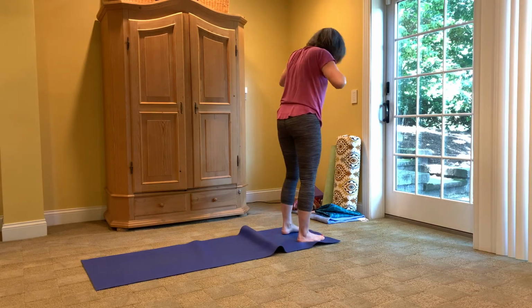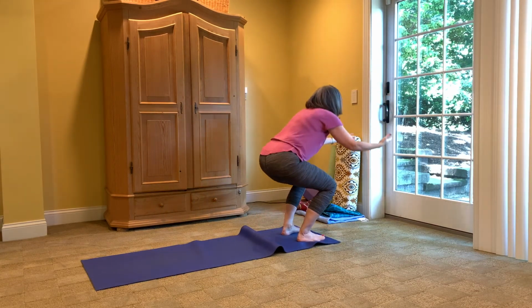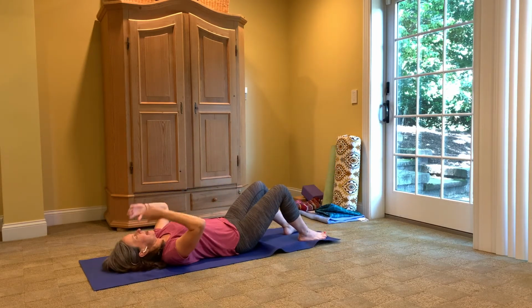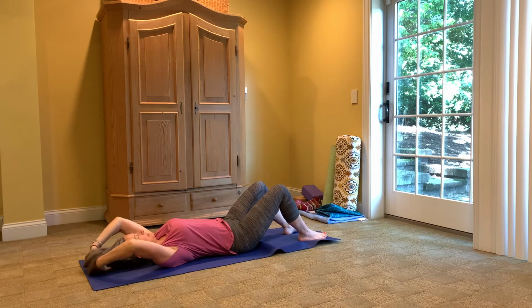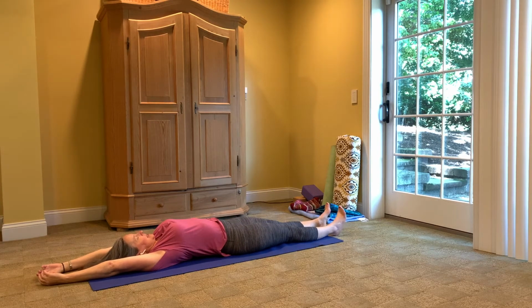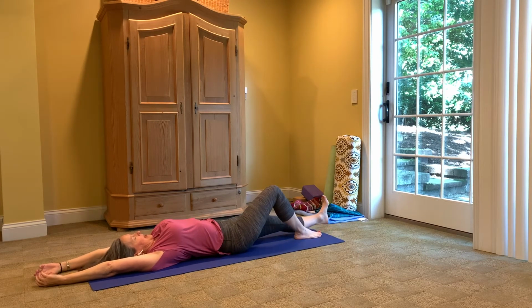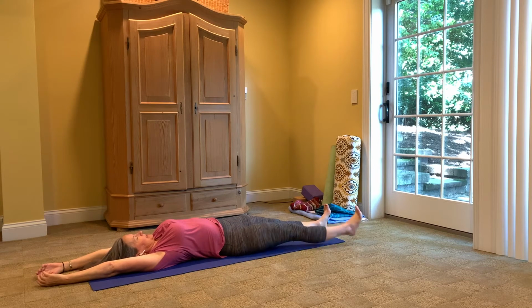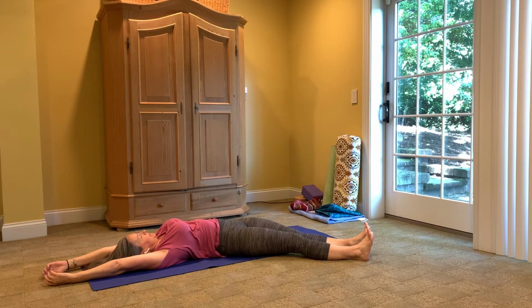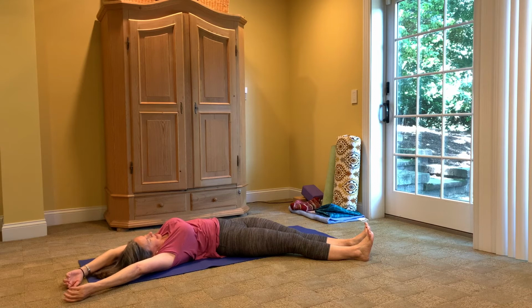Finding our seat, laying down on the mat, extending arms overhead, legs down the mat, taking the legs over to the right. Nice C or banana, taking the arms over to the right. So we're in a banana shape or a C shape.